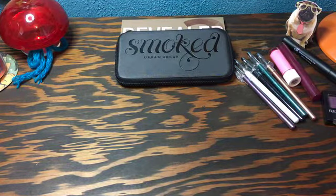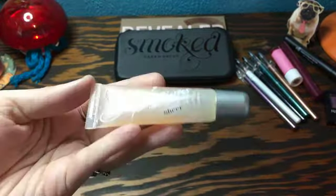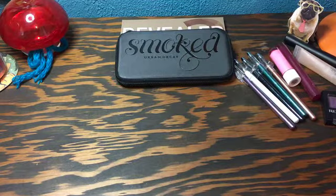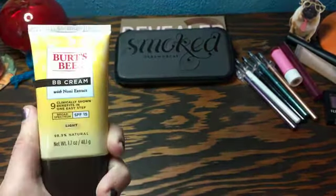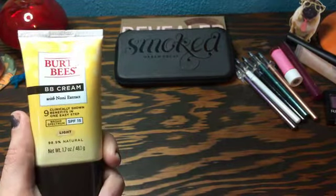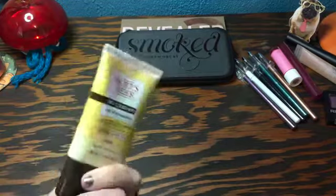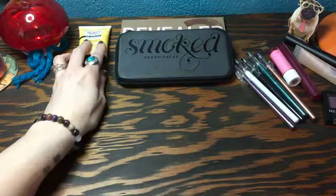Okay, I've got a lot of stuff here. This is just a stupid little cotton candy thing that I got a gazillion years ago, and I'm getting rid of it because it's old and goopy. I do use it kind of a lot because I need to have SPF when I walk to work, and I really like the way it smells. But it doesn't look that great on, and it gets crunchy under my eyes. But it smells nice, and it feels nice and cool on my skin, and I do like that.